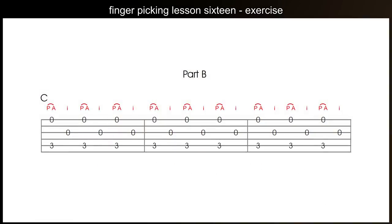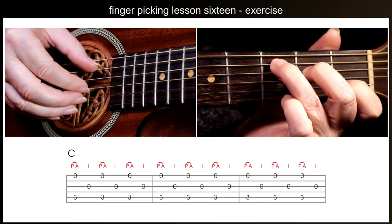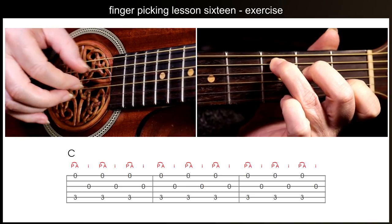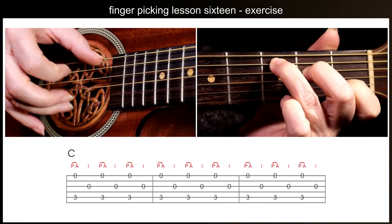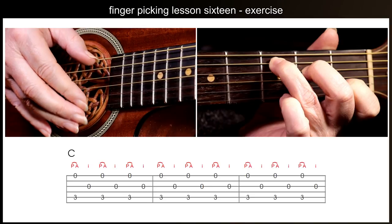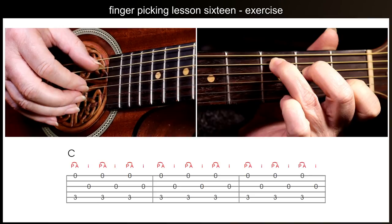Let's hear that again at 60 beats per minute with a 2-bar introduction. As we did before, if you think you can't play along with it, pause the video and just try practicing it for a few minutes. Otherwise, try playing along with it. And here that is again.